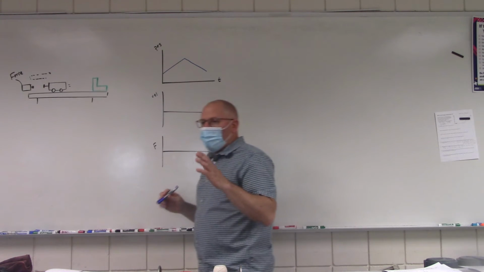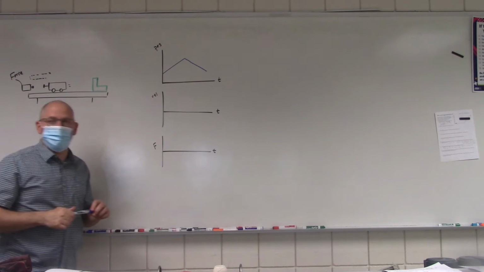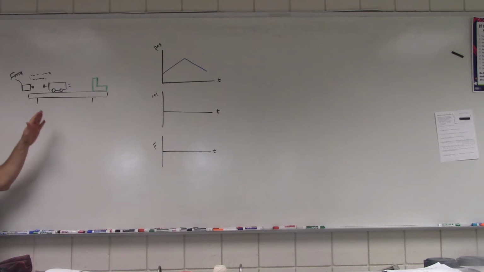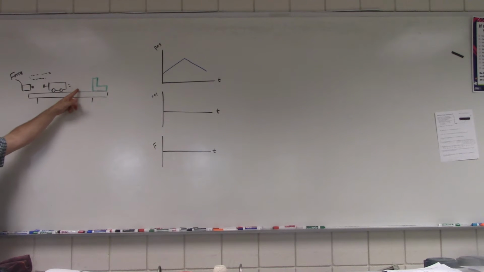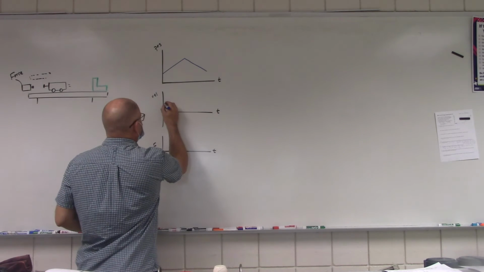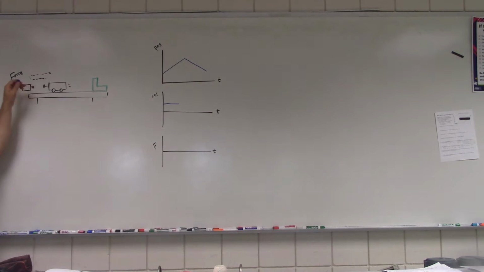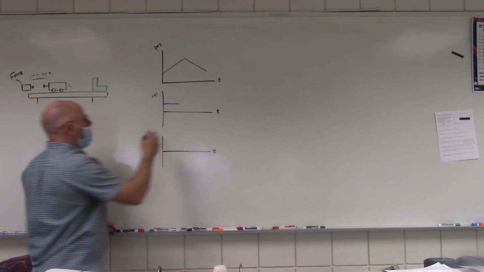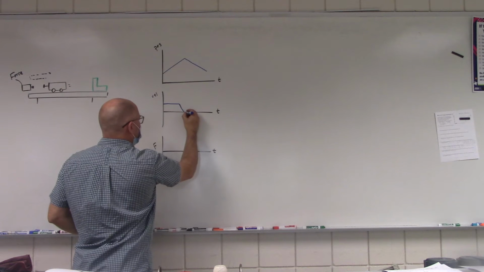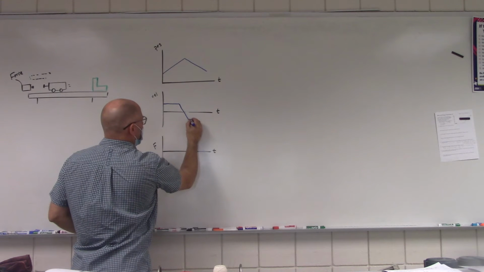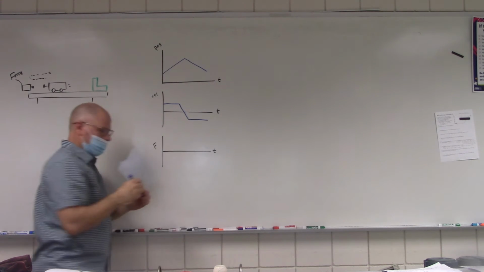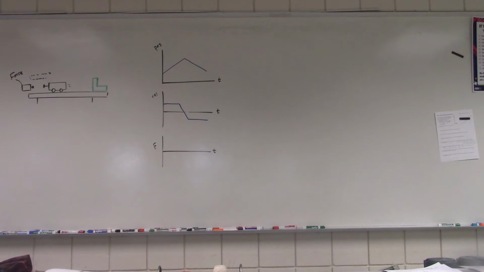All right. What about the velocity? So you're going to give it a little bit of a push. It's going to move away at a constant speed. Then it hits the thing, slows to a stop, and comes back. So while it's in contact, it's going to go like this, and then it's going to come back at a constant speed. How's that look? Is that cool? So this is what you're looking for.